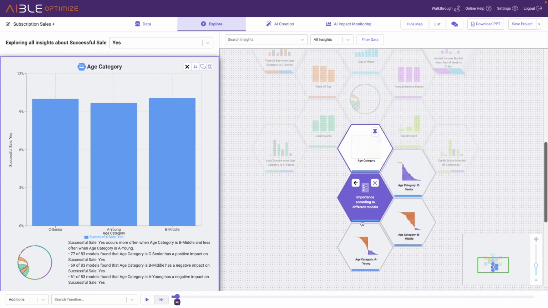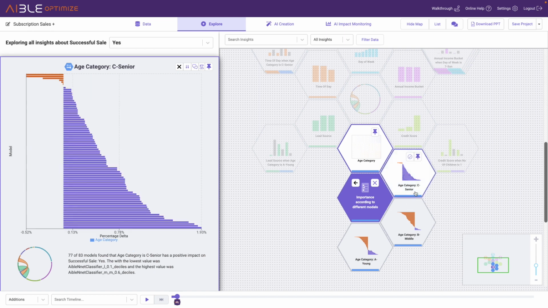One of the things that we developed in our research was an understanding of how models learn, and we use that to come in and assess whether certain categories are actually better or worse, because machine learning models control for variation naturally. Here, Aible is generating 83 unique models and then having them vote. And these models have different ways of learning, different penalization functions for a correct response versus an incorrect response. Because of this, they learn differently, and we bring them to the table and have them vote.